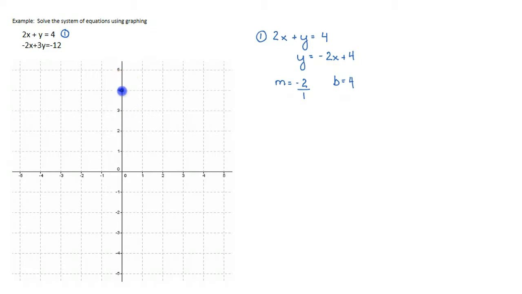What I do is I put a point at 4 on the y-axis, and then I go down 2, over 1, down 2, over 1, and repeat. And then I just have to get my ruler out and connect the dots. Now it's really important when you graph this that you use the entire page and put arrows on the ends to indicate this goes on forever.